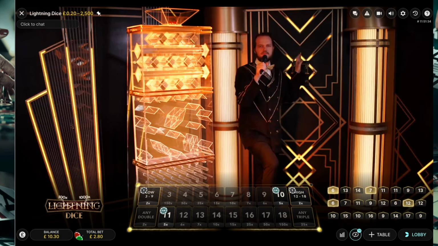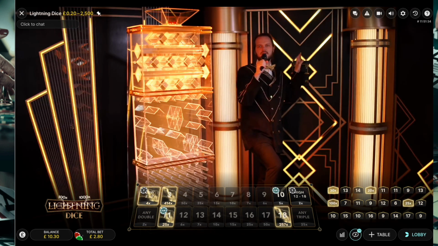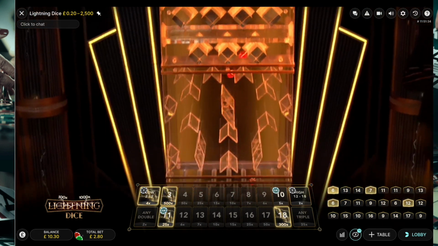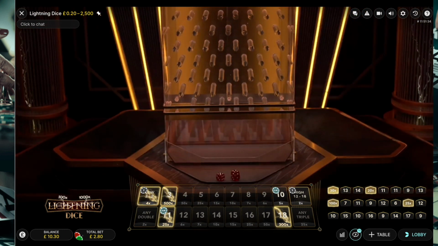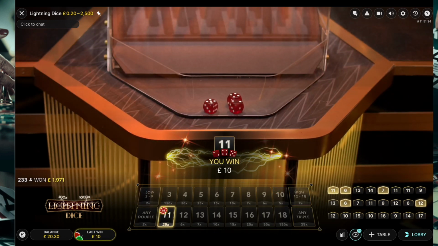Lightning time. 3, 11, 18, and low. So another shot of the 3 under 18 here. Okay. 11. Oh, low. 11. Nice. Followed by the 5, 11. 25x on a 11 here.